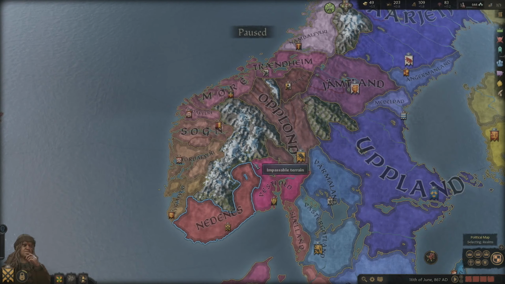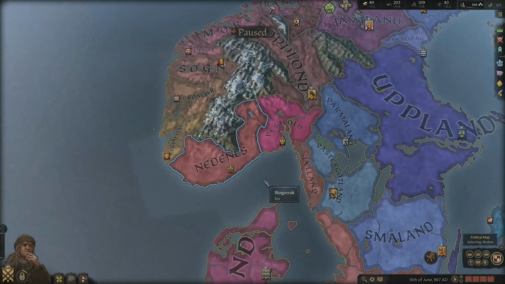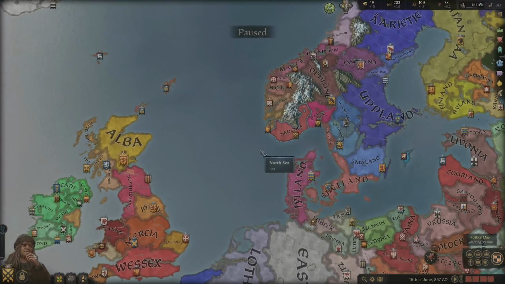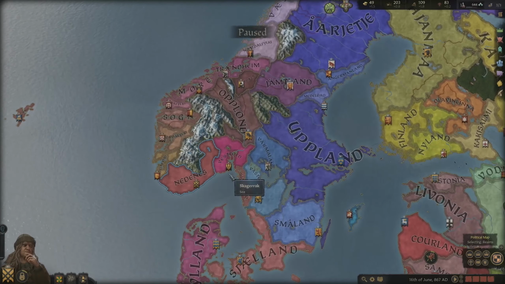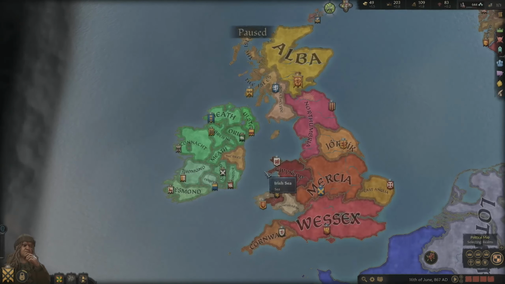I think we should talk just tutorial type stuff for a minute here. I would like to talk about the layered system in Crusader Kings, just in case you don't know, and it's going to become very important later as we continue to expand. So, let's look at England as our first example.